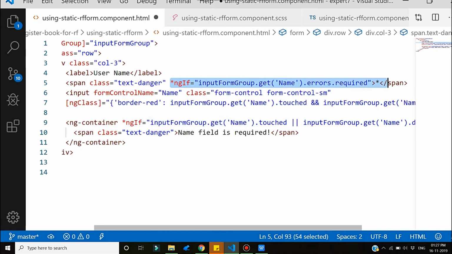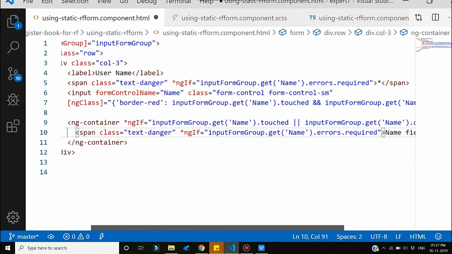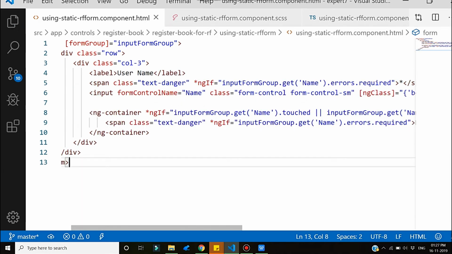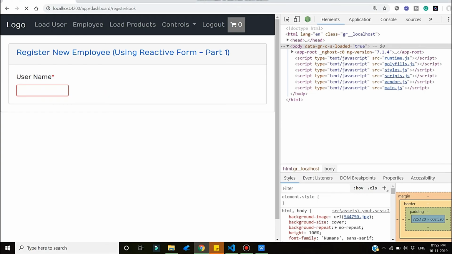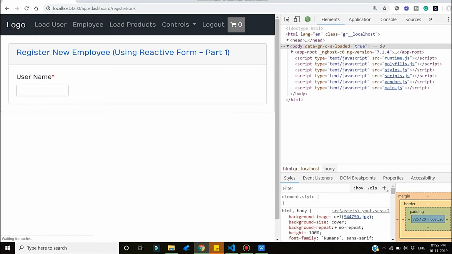Let me copy this whole expression and paste it over here. Now save the page, open the browser. Now here you can check, no message the first time. Now if I touch and leave, then only it shows name field is required.